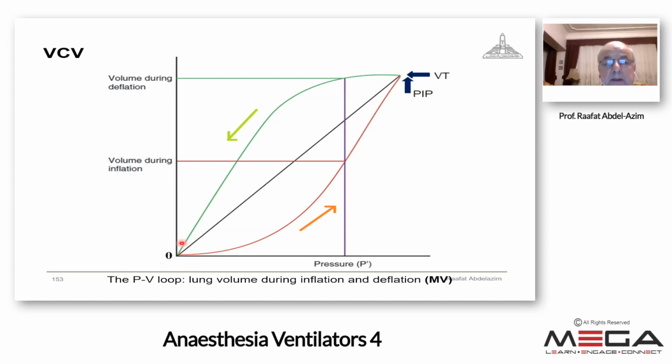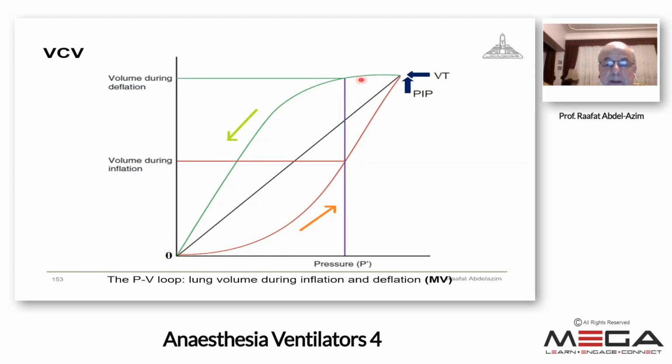This is the pressure volume loop. This line is not displayed, but imagine this line from the starting point to the end point. It is the slope of the curve. This slope in this pressure volume loop, we call it the compliance. We call this loop the compliance loop because it is a relationship between pressure and volume, and the steepness of this line represents the compliance.